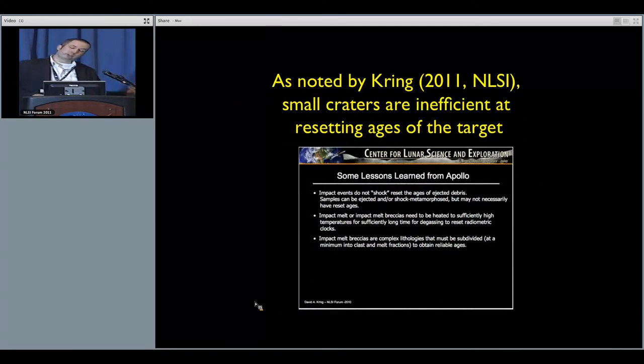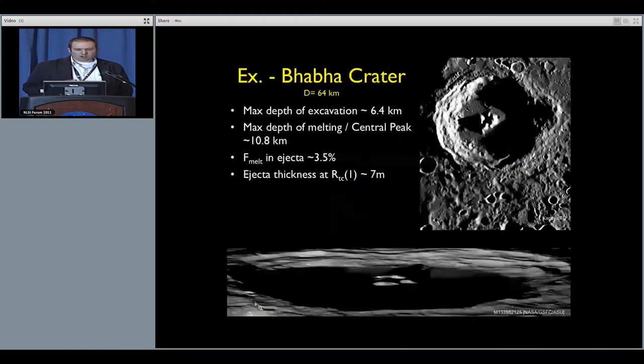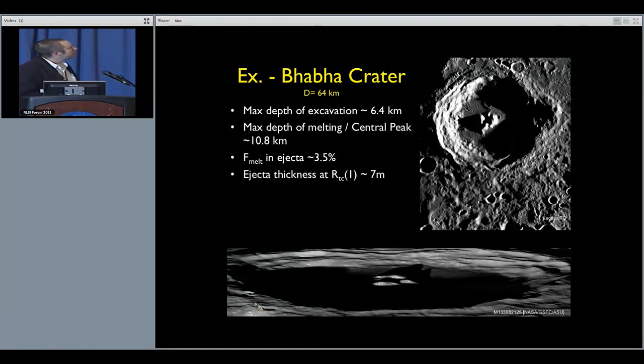It was at the NLSI last year, a talk by David Kring, that really resonated with me. In last year's talk, Dave talked about how small craters, in particular the north and south ray craters at Apollo 16, did not efficiently reset the age of the target material. They didn't reset the ages of what they were impacting into. That got my mind racing thinking, how can this be used to our advantage trying to figure out what's inside SPA? For example, we're looking at Baba crater, which is the one that has that beautiful crystalline noritic central peak. Here's an LROC slough oblique image showing the beautiful central peak structure.